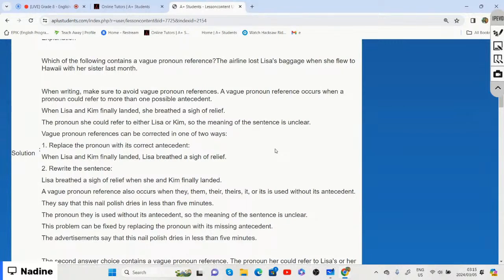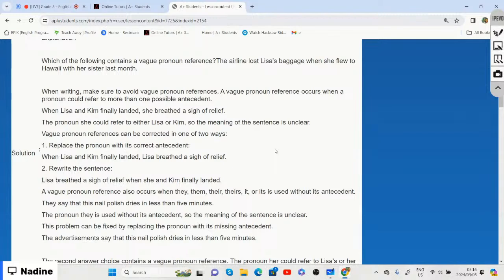So once again, when writing, we need to make sure to avoid vague pronoun references. A vague pronoun reference occurs when a pronoun could refer to more than one possible antecedent. We once again made an example of Lisa and Kim that finally landed.